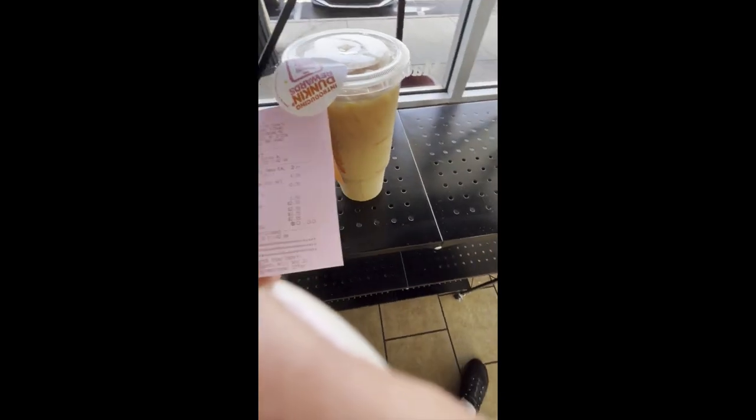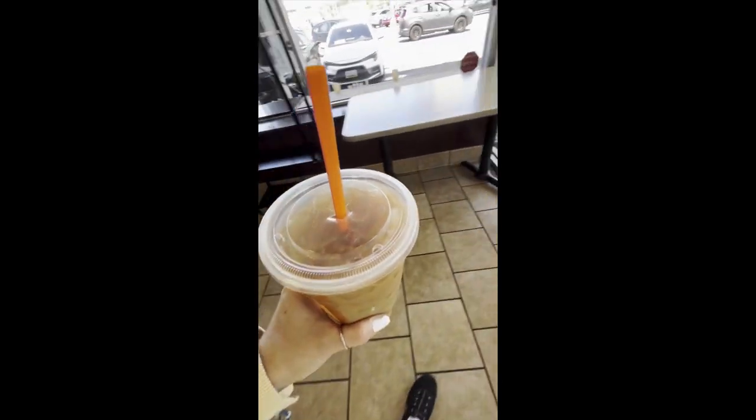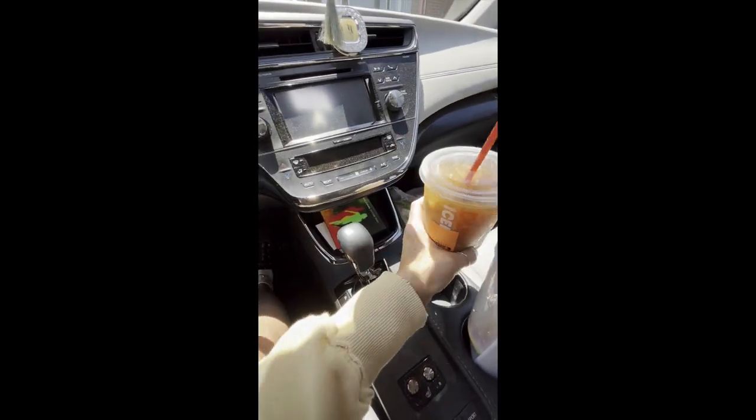Grabbing all my groceries and heading to Dunkin' Donuts for some coffee — I ordered it on the way in. I don't know about you but I've been making my coffee at home lately, it just tastes better. But this was quick and convenient, a little bit of a treat when I'm out. Grabbing my little straw — not used to videoing myself quite yet, but we will get there. I got a nice big coffee that day.